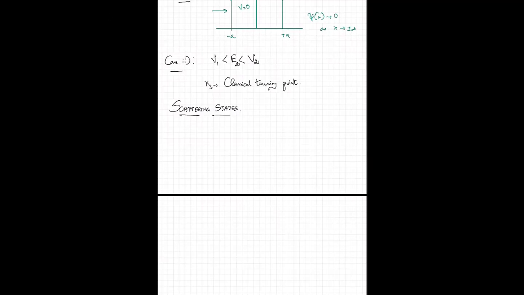But remember that scattering states technically are non-normalizable states, and we have to be careful in dealing with them. So there are two kinds of motion possible in quantum mechanics. One is called a bound state problem. The other is called a scattering state problem. In a bound state problem, typically you have boundary conditions. In a scattering state, psi of x does not vanish as x goes to plus minus infinity, typically.